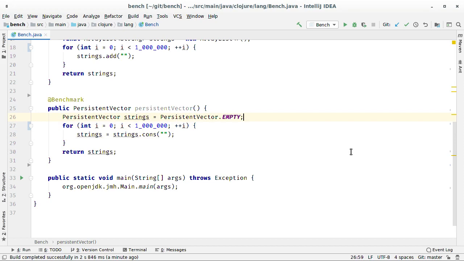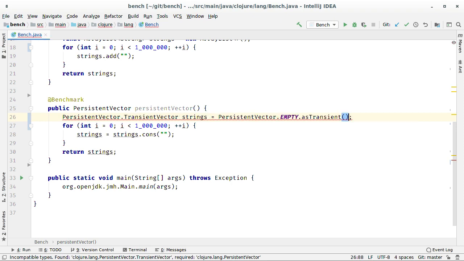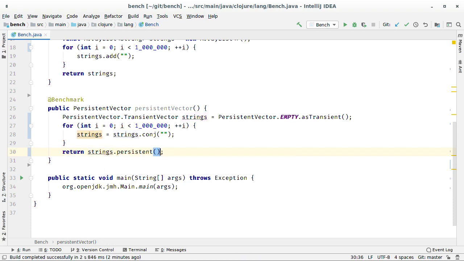Okay, so the normal vector has an immutable tail, and if you want a variant that has a mutable tail, you simply call the asTransient method, and then the type changes. Let me change the type of the variable. The method is named slightly differently, so probably you don't get confused which variant of the vector you're currently dealing with. And at the end, when we have successfully populated the vector, we want to get back into nice immutable land. Okay, let me start this.